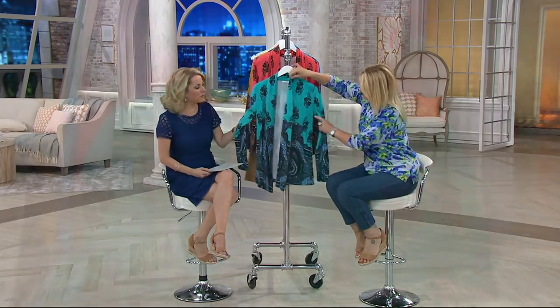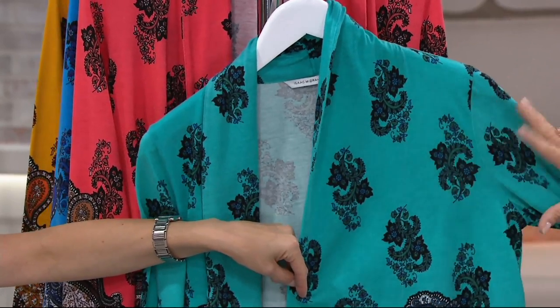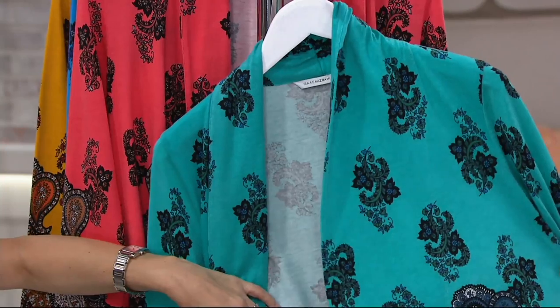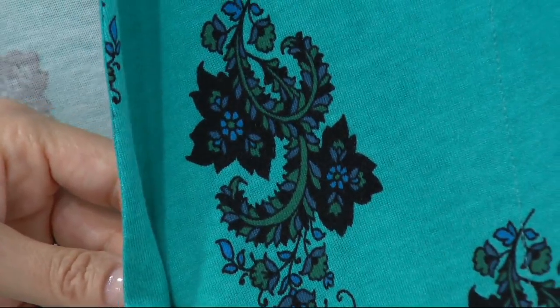Here's the bright aqua. Look at that bright aqua and look at the paisley — it's almost been scattered and intensifies at the bottom. On this one it's got blues and hunter green and a background of black and periwinkle and Caribbean blue. Just beautiful, look at that beautiful print.